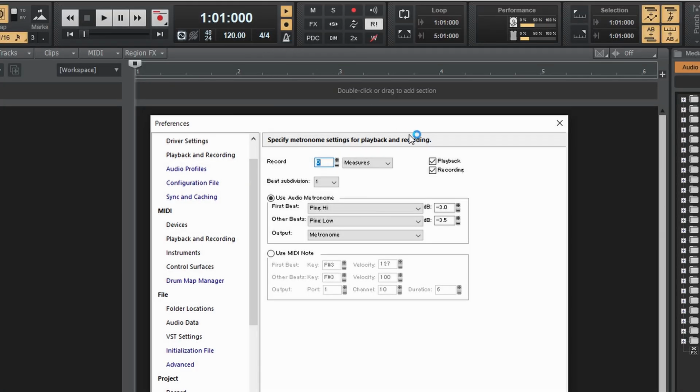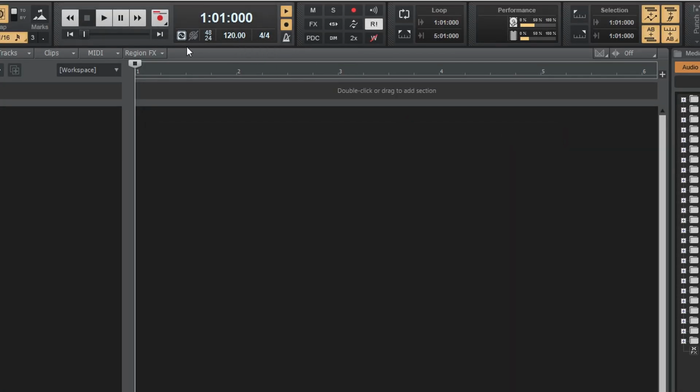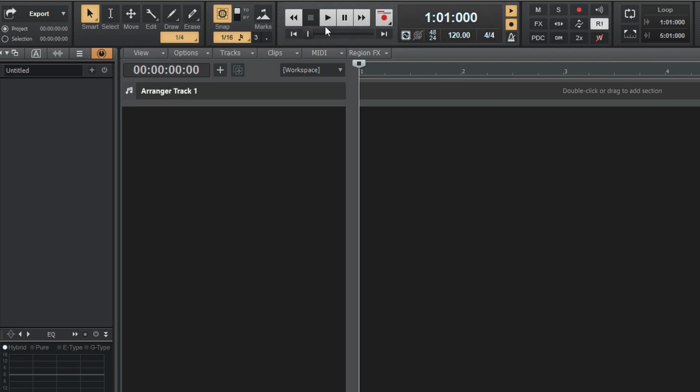And you have metronome settings here if you want to change something. And here you have some controls like play button. You can always use your spacebar on your keyboard to play and pause. And this is the record button. And next to it, on the right hand, it has some control modules like mute all the tracks, solo all tracks. So on the left, you have snap module. This is a very important module. It's used when you make music, so I don't touch it today.